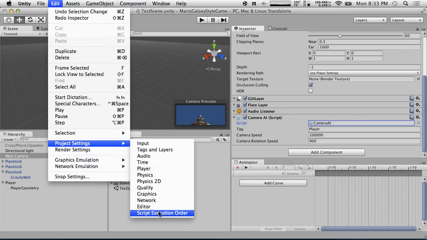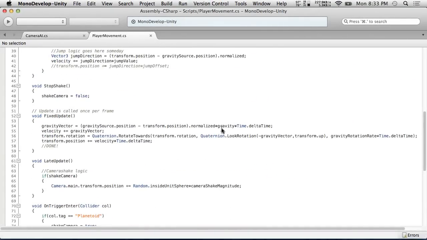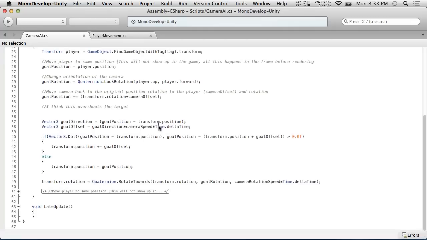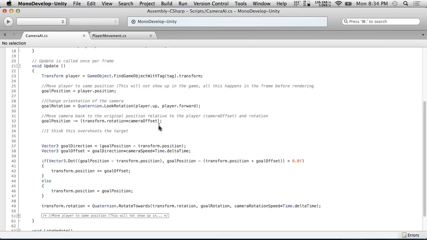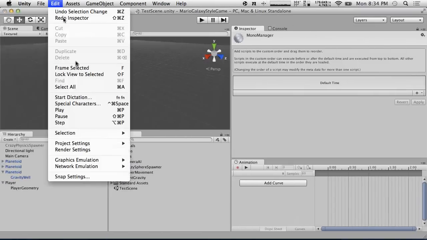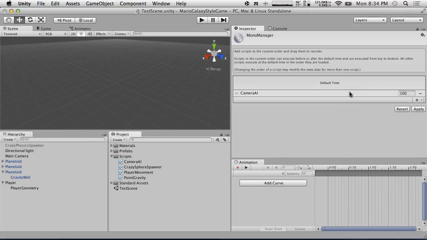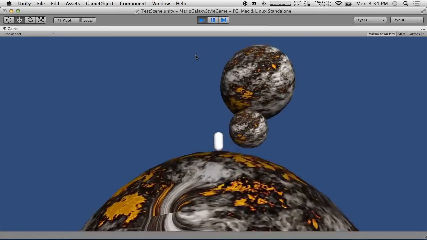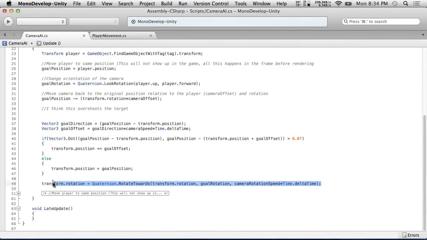Yep. Let's see what we got for script execution order. Did we do anything? I think we moved it back. We did, but then we got rid of it. Alright, so the camera AI. Maybe make the player movement script go before the camera AI. Make it execute first. Worth a shot. I thought we tried that last time, but let's give it a shot. I can't remember. Alright, so script execution order. We're going to make the camera AI happen last, and let's explicitly make the player movement happen first. Hit apply. Hit play. Nope, still doing it. Yeah, I think we did try that.